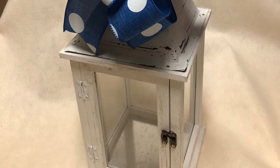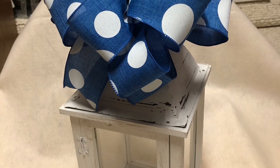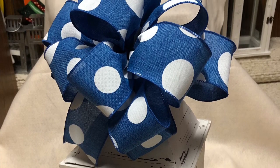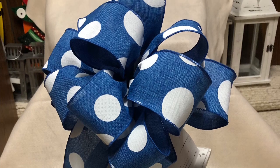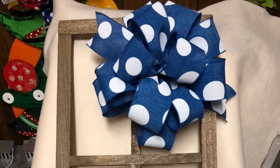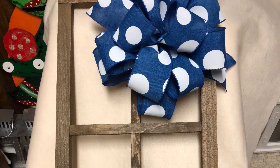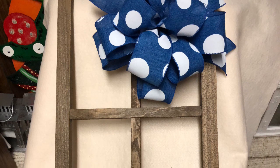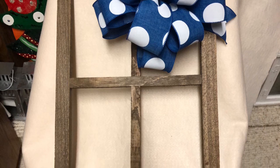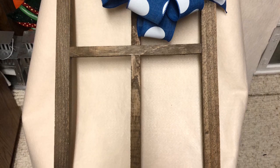I plan to have other videos showing how to use 2 ribbons, 3 ribbons, however many ribbons you want to use to make huge tree topper bows. These bows can be used on wreaths. They can be used on top of lanterns. You might even use it on a gift. So let's get started and see what we can do with this.